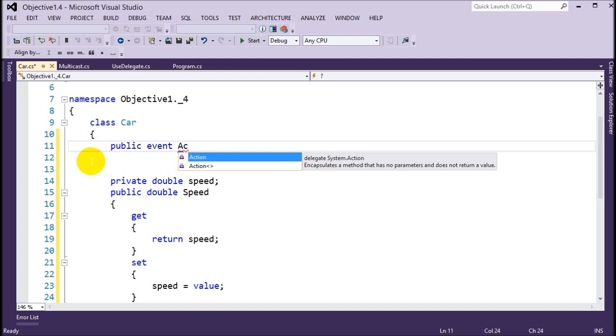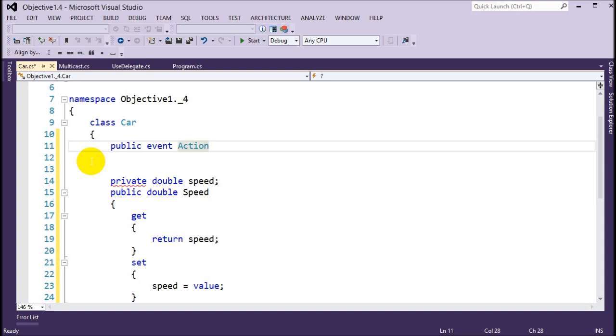I think it will work. I'm going to say public event Action. If I don't specify any parameters, this means that it will have no parameters and a return type of void, as any function that can be attached to this delegate, or to this event. So this is my public event Action, and then the name of my event. OnChanged is what they call it, whatever. So that is my event.